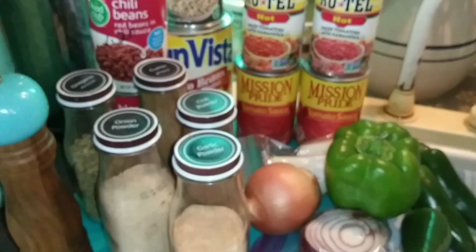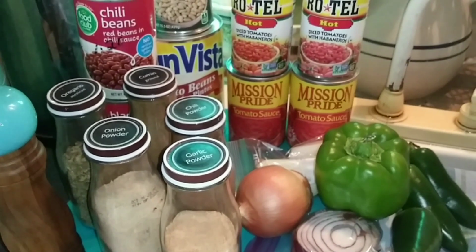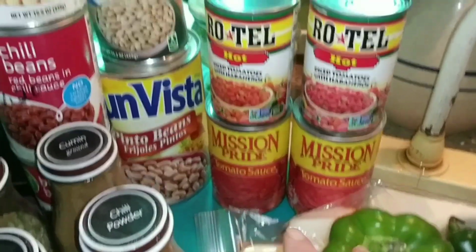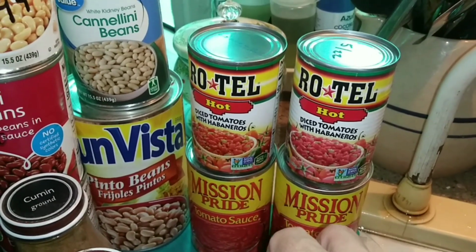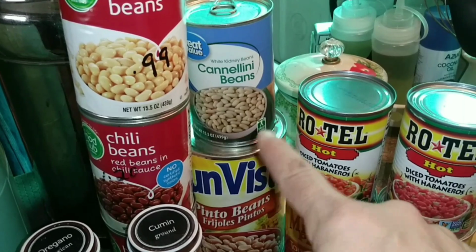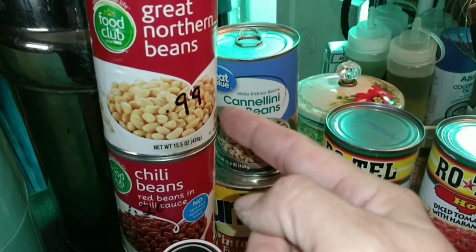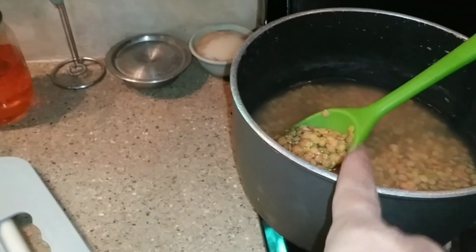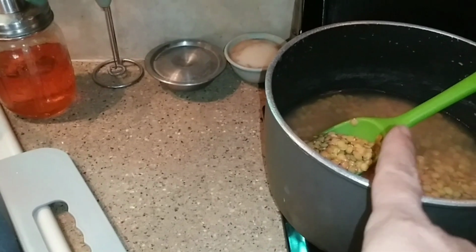All right, let's jump into these ingredients because I'm pulling a lot out of the pantry today. We've got 2 cans of tomato sauce, 2 cans of hot Rotel, a large pinto bean, a cannellini bean, white kidney bean, a Great Northern beans, chili beans, a black bean. Over here, I've parboiled lentils, brown ones, yellow ones, and red ones.